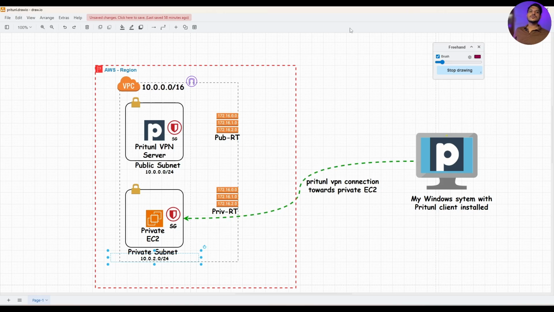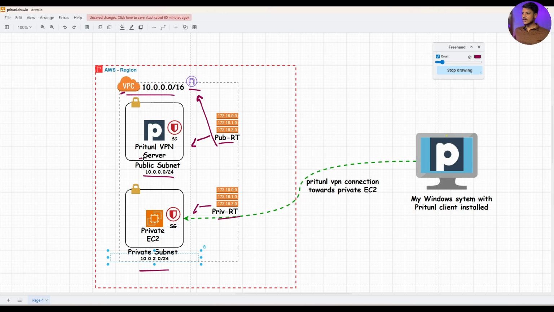To summarize this whole video, we already had a VPC, a public subnet, a private subnet, an internet gateway associated with our VPC, a public route table and a private route table, where the public route table was associated with our public subnet and similarly the private route table with our private subnet. We added the route towards the internet gateway in the public route table so that resources deployed in our public subnet will have internet access.